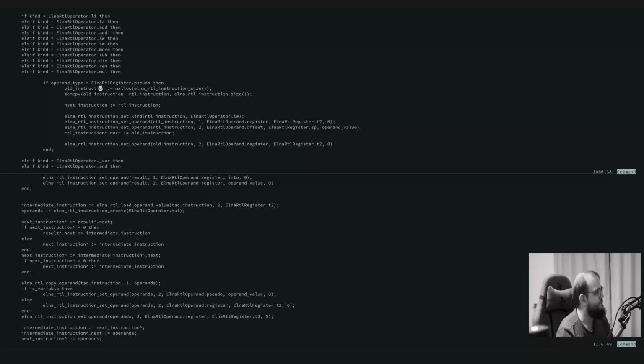So we allocate memory for this old instruction, we copy the source instruction into this old instruction.